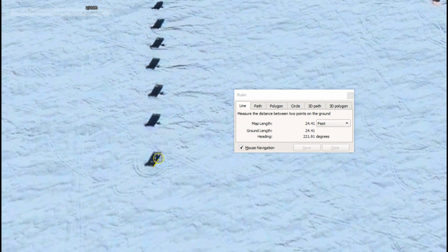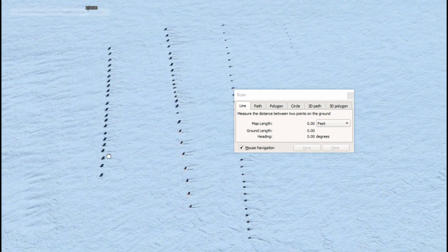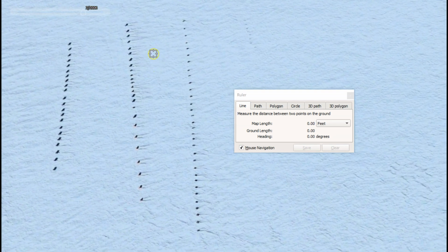Absolutely, Brian. I pulled up the ruler here. We're going to try and get an approximate size of this thing. How tall is it? It's approximately, I would say 40 feet, close to that. I'd imagine it goes a lot deeper beneath the ice layer. So it's pretty interesting. We'll get the width of this, and it approximately is at 26 feet. So this thing is very large, and to get 60 of these things out there approximately buried, burrowed into the snow, embedded, obviously the environment, the high winds, there's some heavy construction in regards to these so they don't blow over in Arctic winds.